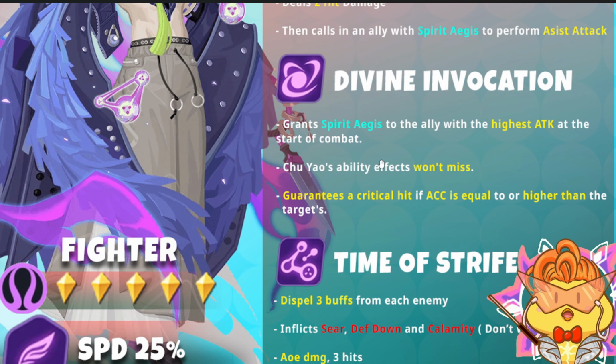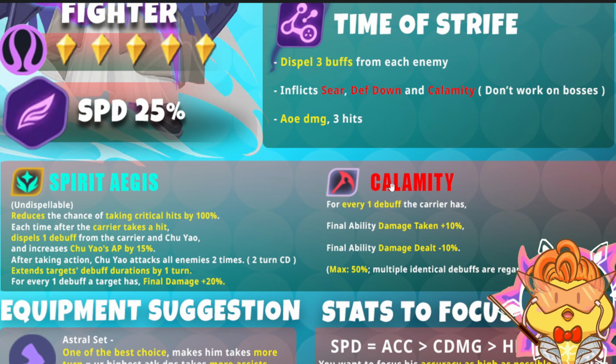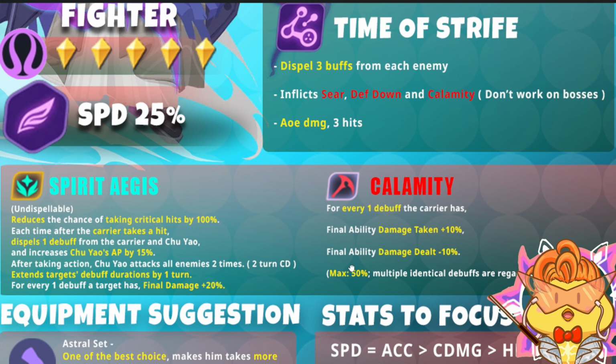So his only main DPS is actually from S2, or else he's actually just an assist bot for the highest attack. Okay, then for Calamity, it's a very strong debuff. For every 1 debuff the character has, the final ability damage taken plus 10%, final ability damage dealt minus 10%, up to 50%. So this is a very disgusting debuff, especially in PvP. If you apply this, then technically they're gonna gain 50% damage taken and 50% damage dealt reduced. So it's a very annoying debuff.